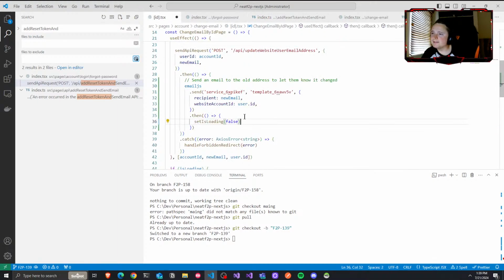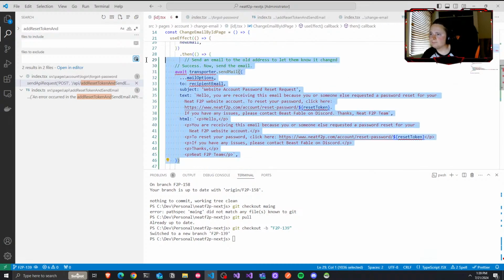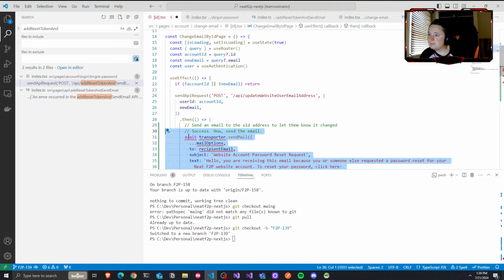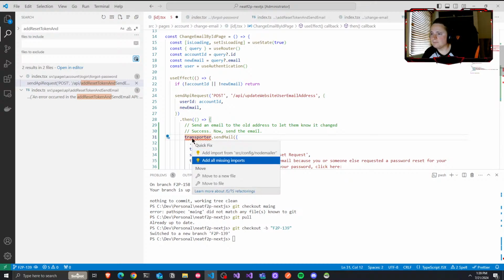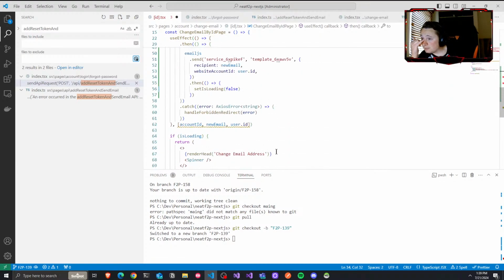Let's try this. I mean, we definitely can't wait here. Not sure if we need to. So this should still be their old email address.